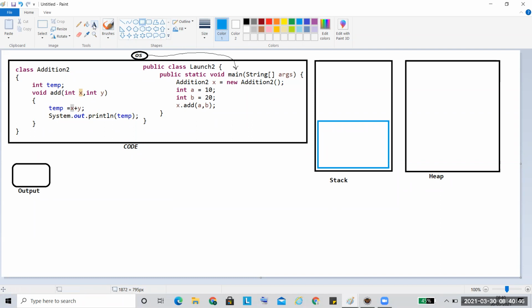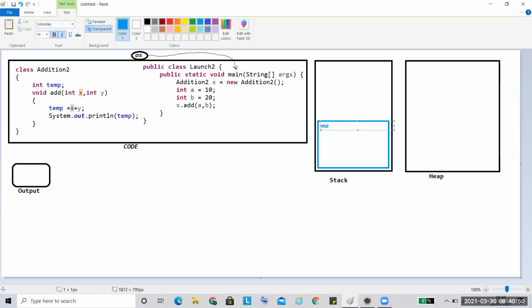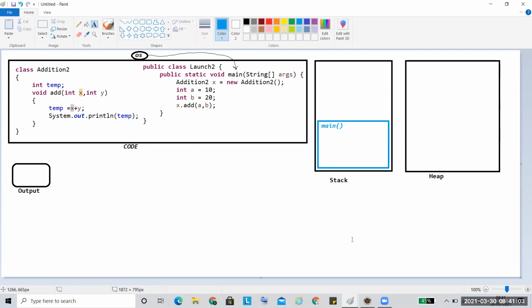Now you already know it's the activation record of the main method and the body should be there. So I'm no more writing it completely. I'm just giving it like this so that you understand that it will have the complete body. You will understand, right, that the main method activation record and the body of the main method will be there. Having a little less space to write things, hence I'm writing it in short.